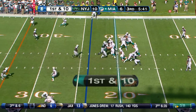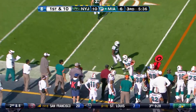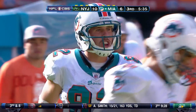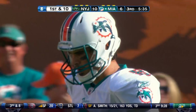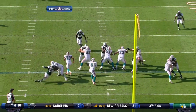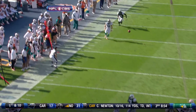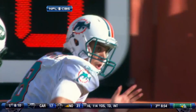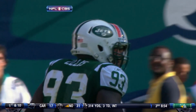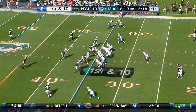First down from the 24, Moore to throw again. On the move, throws, Hartline has it at the 35. That will be another Miami first down. And Matt Moore buys all this time, but Brian Hartline really helps out his quarterback because, man, does he come back. Does he come back to fight. He is way downfield. I bet you Hartline comes back 15 yards to make a target. Right now he's got nothing, but here comes Hartline, and he beats Cromartie on the way back to the football. That was just good work by Moore and excellent hustle by his receivers.